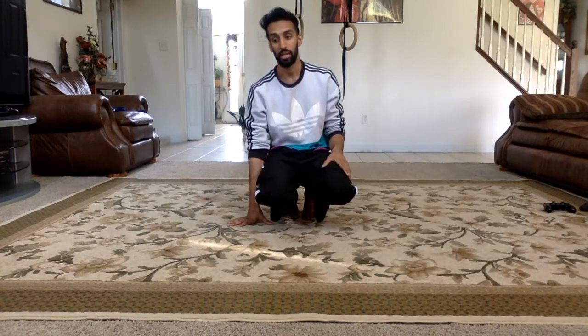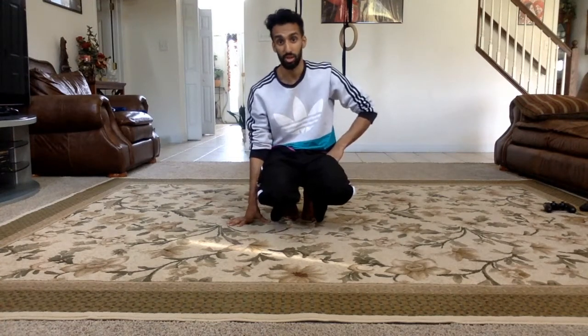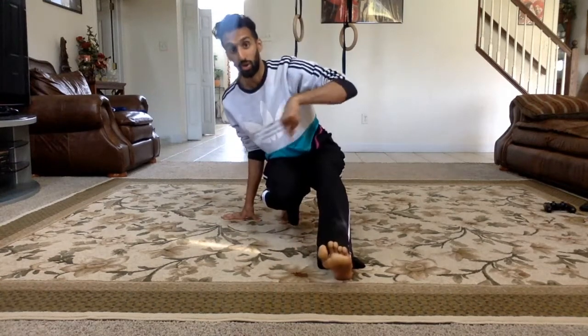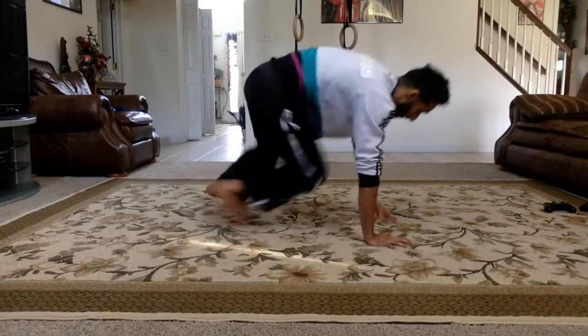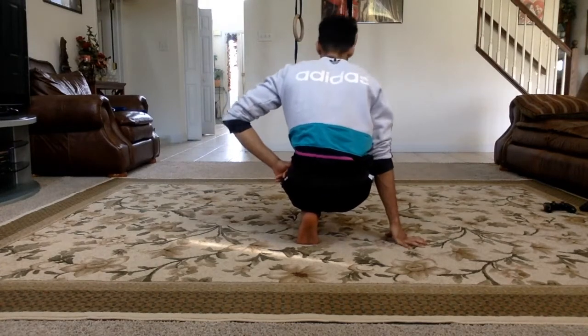So let's keep the same leg out that we're starting with. We're going to do 5 reps completely through, nice and slow. 1. Sorry, that's 1. Both hands to the long side. 2. And then kick through. 3. That's one set. Let's do it again.